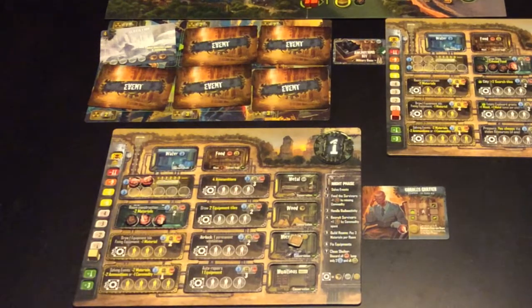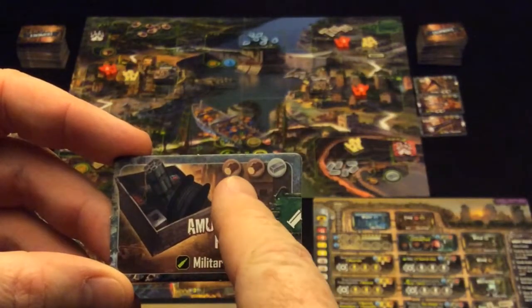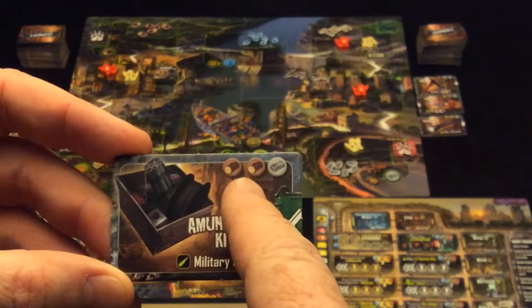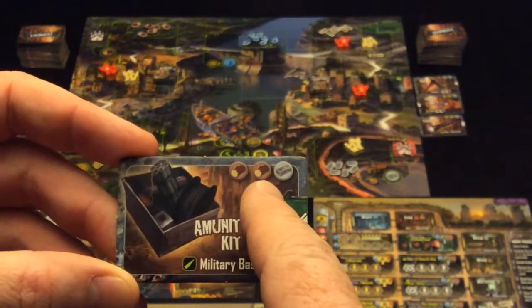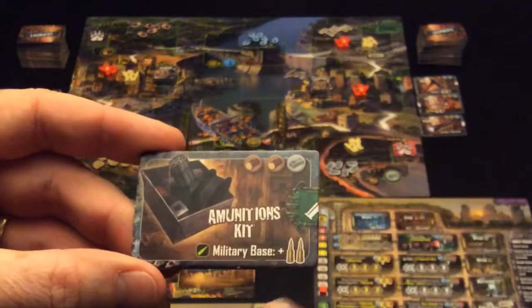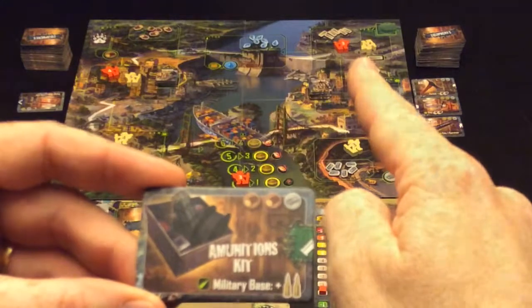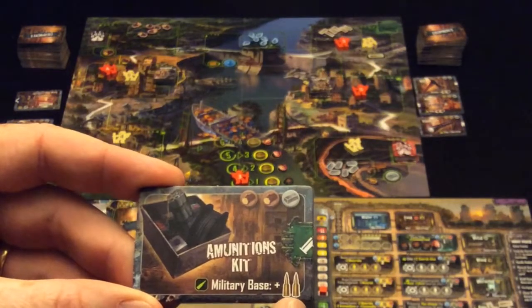Then we have a chance to fix equipment. This is what the equipment cards look like. The cost to fix the equipment is listed in that top right hand corner. So in this case, I would need 1 metal and 2 wood to fix this piece of equipment. Once it's been fixed, I put it on the other side of my board, and whenever I go to the military base, which is that top right hand corner, I would get 2 extra ammunition.